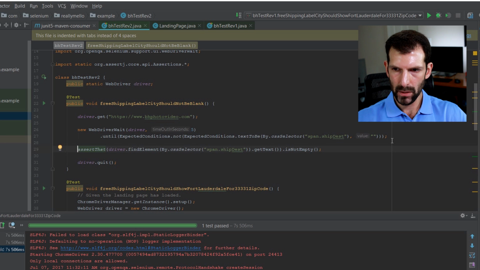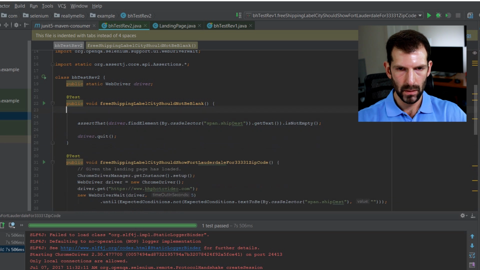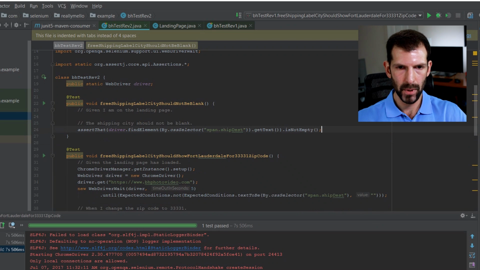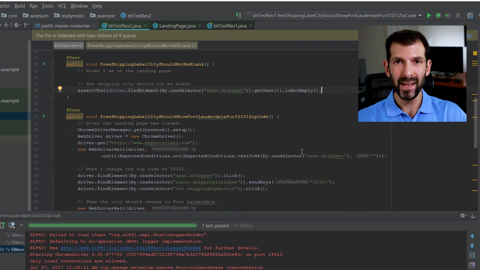Okay, so we can just change this to given I am on the landing page, the shipping city should not be blank. We can take out the driver.quit line because that happens after all the tests are run. It's expensive to close the browser and reopen on every test, so I tend not to do that unless it's necessary for the test scenario. In this case, it is not.